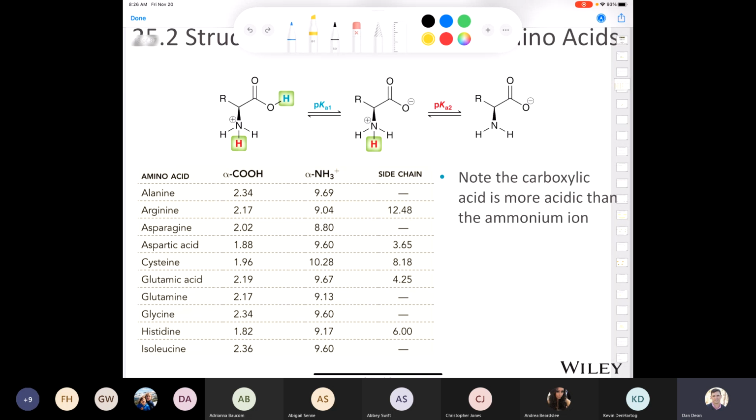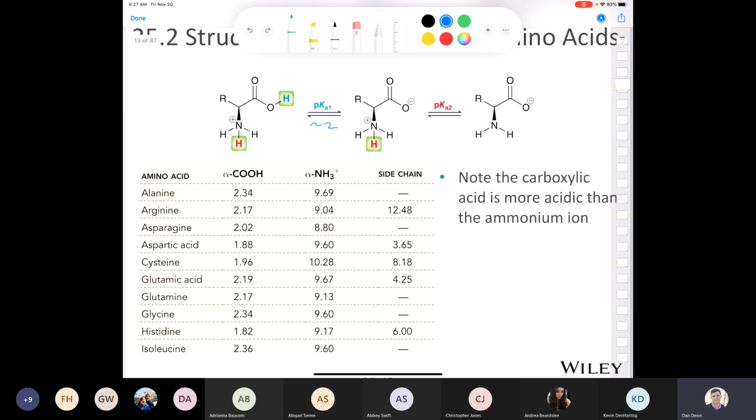They're all around 2-ish, a little bit above and a little bit below, but they're all in the neighborhood of around 2. So we'll put here the pKa1 is around 2, not exactly, but give or take. And then you can see that the pKa of the protonated amine, the ammonium portion, is what? It's around 9 to 10, right? They all kind of fall in that range. So we could put here around 9 to 10.